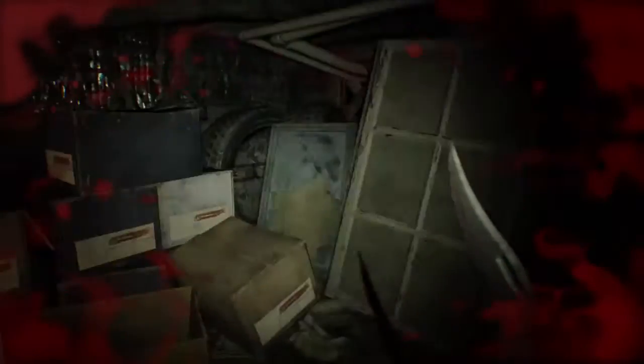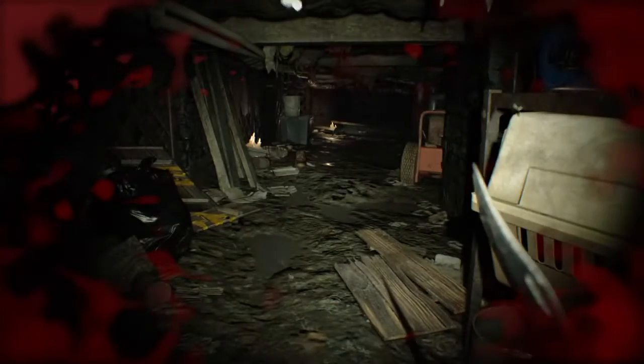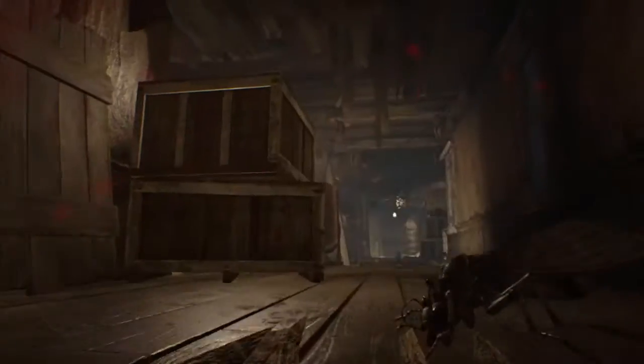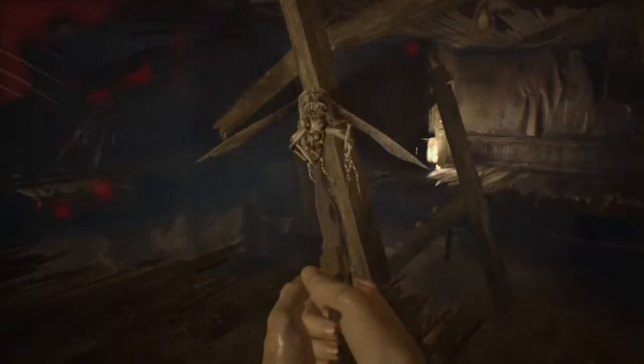Crank. Okay. Where's it again? I'm gonna combine that and use it. Bring it on, buggy. There we go. Got rid of him. Alright. It looks like we can get past by this way.